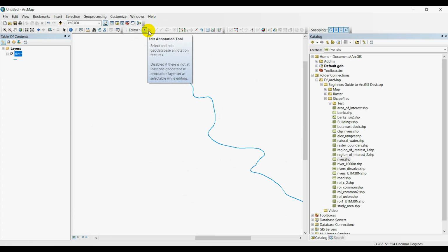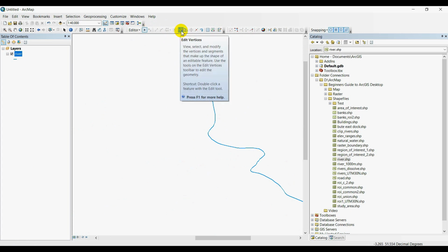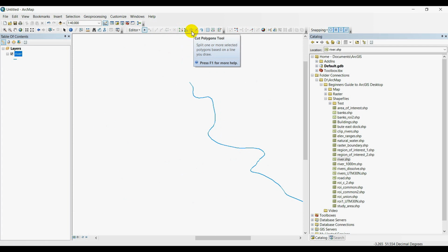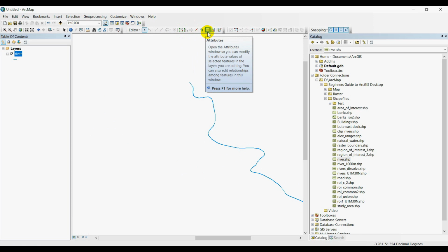Edit tool, edit vertices, reshape, cut polygon. This is for polygon. We can split polygon with this tool. Split tool, line split tool, rotate tool, attribute table.